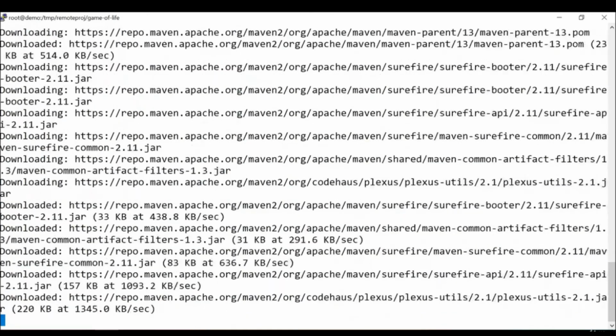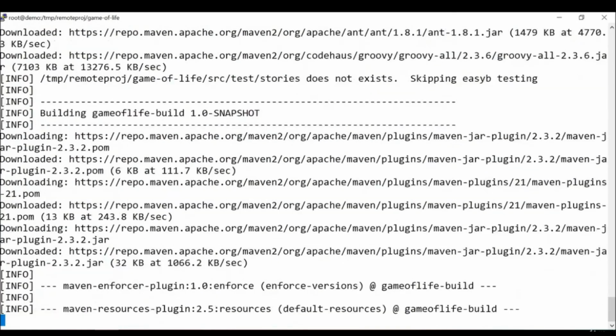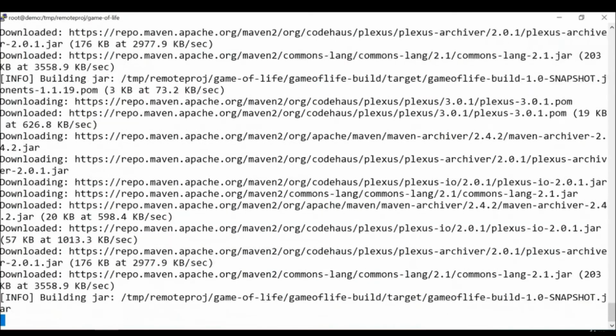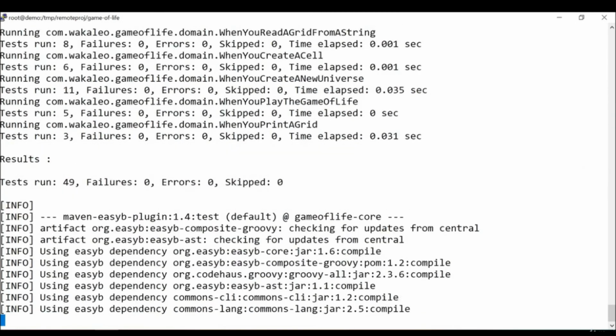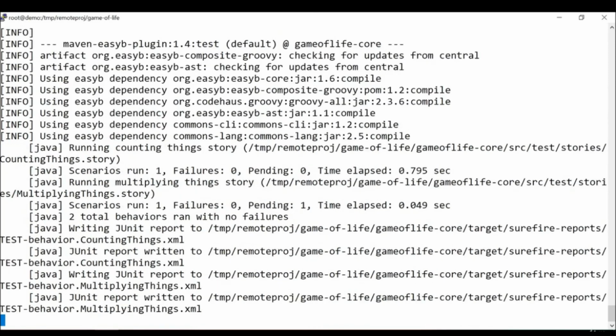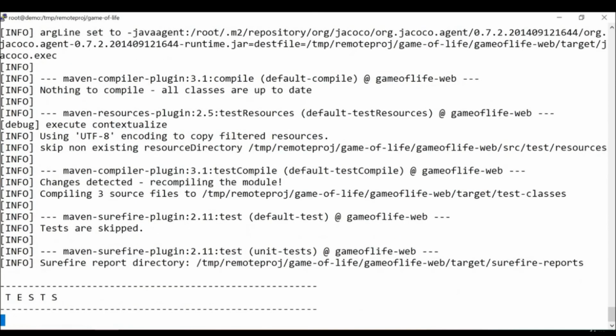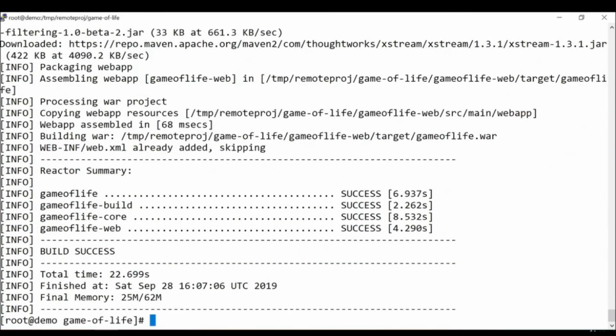See, it was again working on the dependencies, everything, and our project should be packaged. If you observe, all the test jobs were also getting executed, because whenever you call any particular phase in Maven, all the phases before that, up to that particular phase, will be executed. Hence, all the test cases, everything got executed, and finally it has packaged.